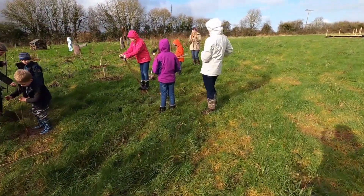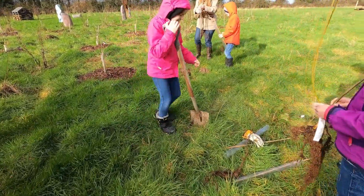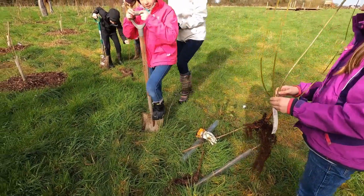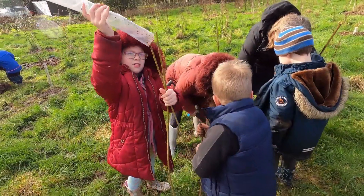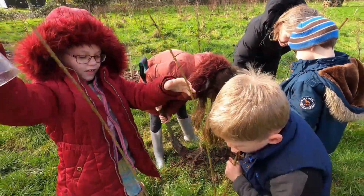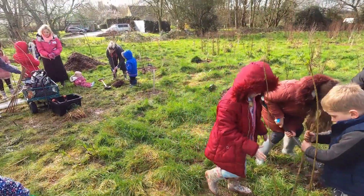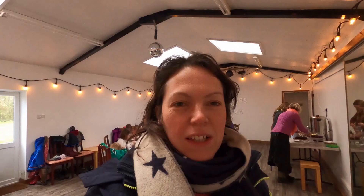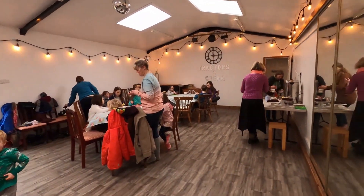We've got lots of families here who are all planting using our spade-wiggling method to plant their trees. What have we got here? We've got an osier willow here, we're going to plant — brilliant. That's not going to work, Annabelle — I don't think we're going to have to wrap the spiral around, because this is quite a big tree, isn't it. We've finished our tree planting now, so just come back in for some coffee and cake, which is going down very well with the kids.